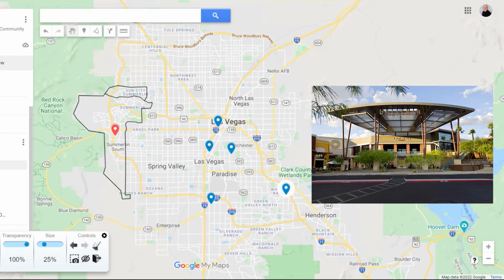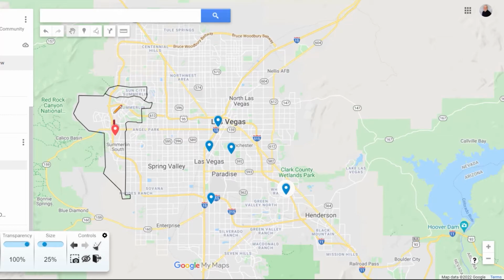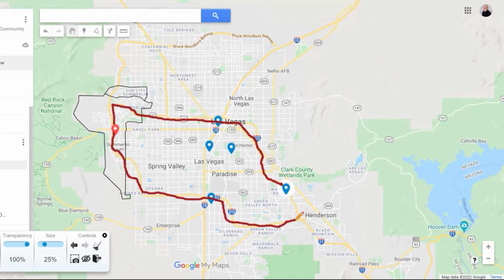So how would you get there from downtown Summerlin? It looks like you can go one of two ways. You can either come up to Summerlin Parkway and come around, hit the 95, get on the 515, and right here there's a Sunset exit, and that's where you would get off. The other way, and probably the better way of doing it, is coming off of the 215 and going this way to the south, following the 215 around, and getting off at a street called Stephanie. And you take Stephanie all the way up to the mall. Either way, from downtown Summerlin, that's probably your longest distance away, probably somewhere about a half-hour drive.